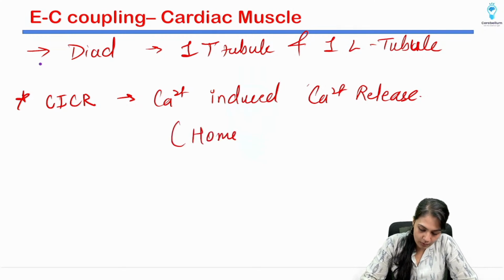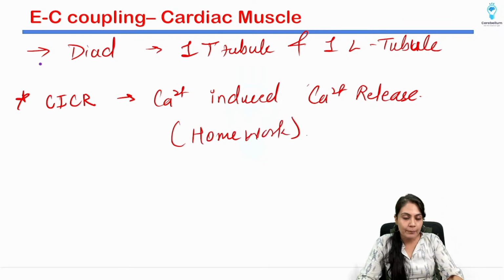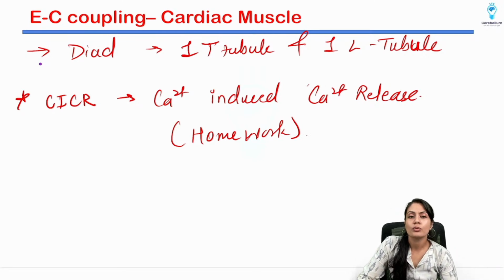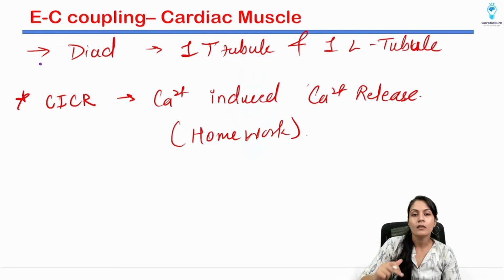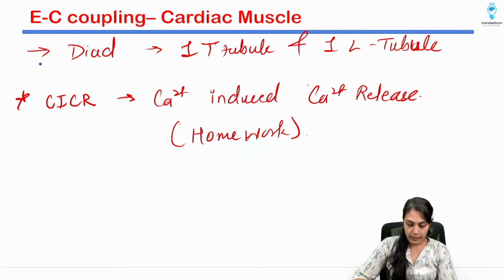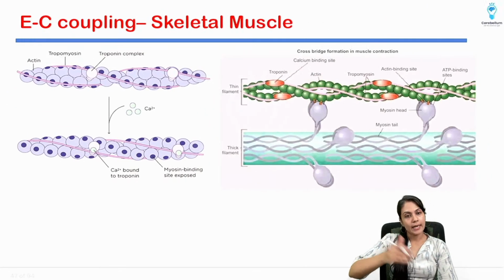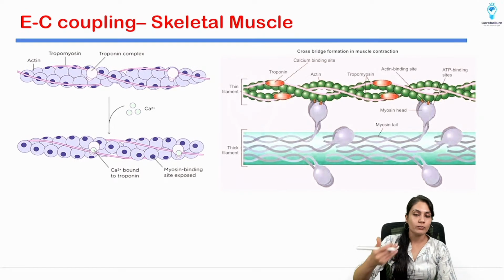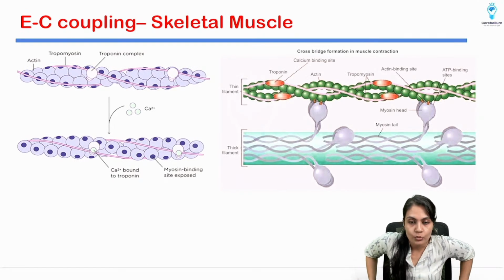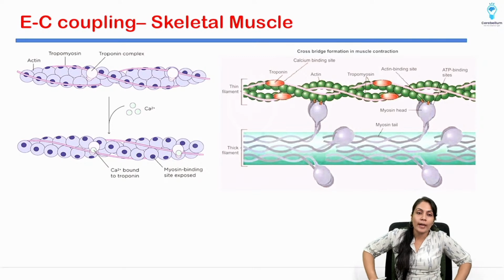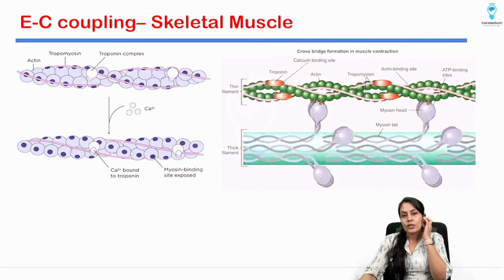Calcium induced calcium release is also present in this case, and that is your homework that you have to do and tell me tomorrow. Tomorrow we are going to meet same time, right? That is again 6 o'clock. And I'm going to revise this topic for you. If you do not get it, don't worry, we are going to discuss it anyhow, but I want you to do this homework and come back tomorrow. Calcium is going to come through the channels and bind to troponin, which is going to cause the sliding filament theory, which we'll be discussing tomorrow.